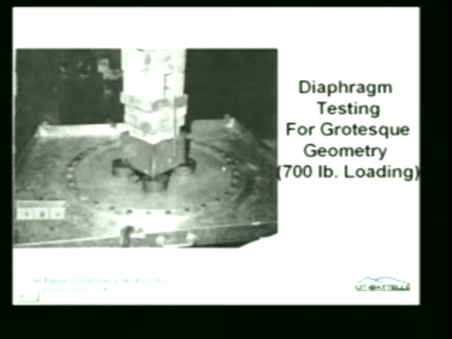So we loaded it up with lead bricks and did all kinds of violent things to it, like started a tear to see if it would continue to tear. We actually took a 4 by 4 by 4-inch square steel block and slammed it into the diaphragm about here, penetrating it about halfway. The block didn't go through; it got stuck in the material, to see if we could cause this thing to fail. So we did a lot of crude tests to give us confidence that when we put this thing up with the hole in the middle, we could put the uranium around it safely.